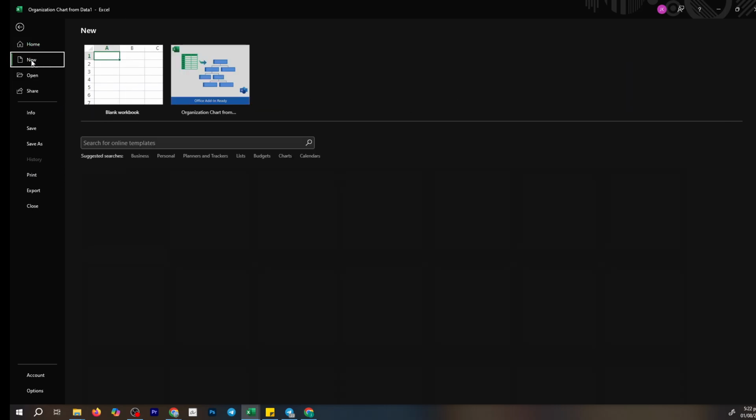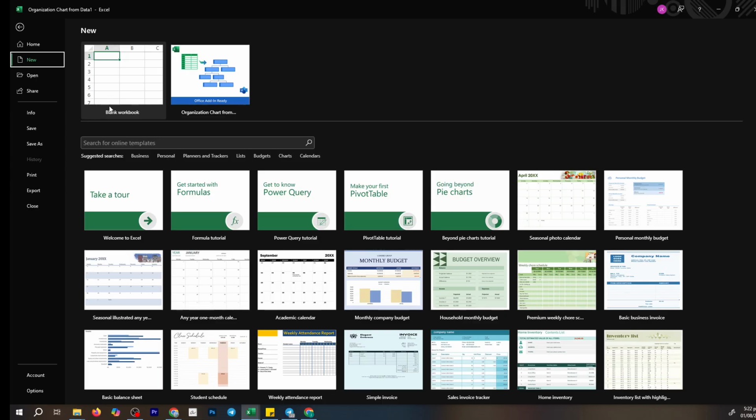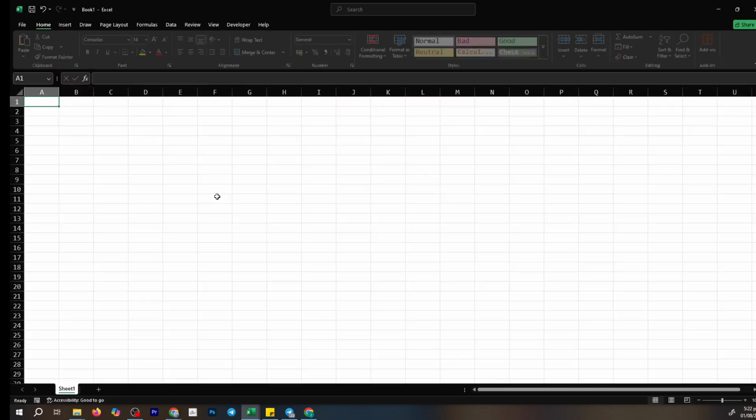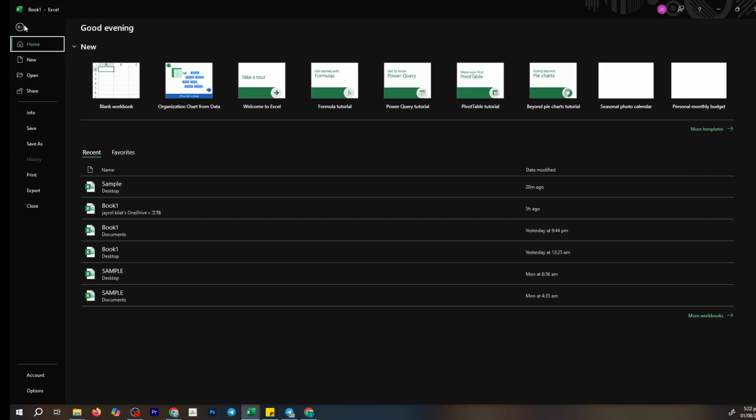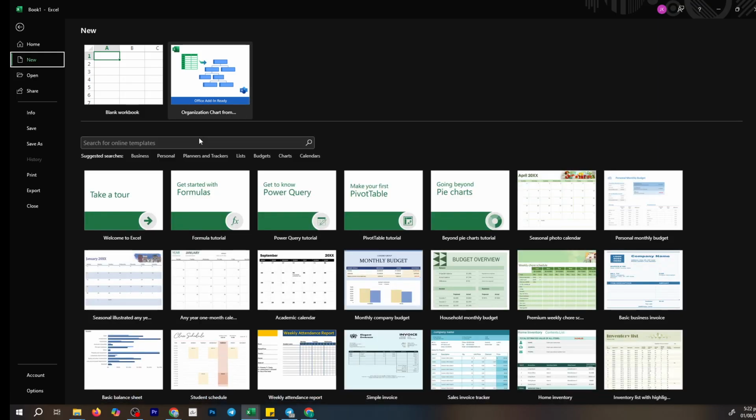Here, you'll notice the option for a blank workbook. This choice gives you a clean slate to work with, perfect for those who want complete control over their spreadsheet design, starting from scratch. But if you're someone who prefers a bit of a jump start, you're in luck. Excel offers a variety of templates that can save you time and effort. To find these templates, stay in the Backstage view, click on New, and you'll find a treasure trove of pre-designed templates right there alongside the blank workbook option.